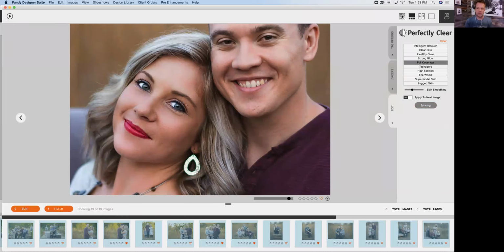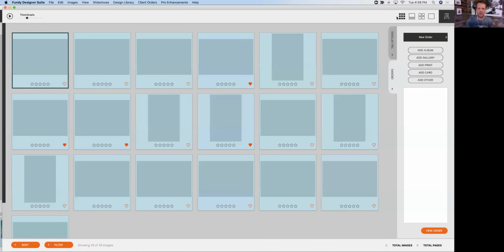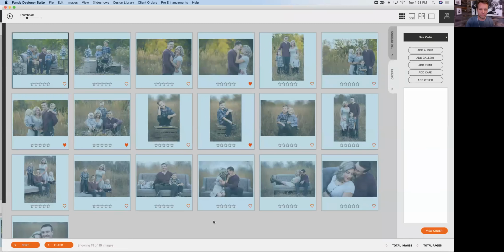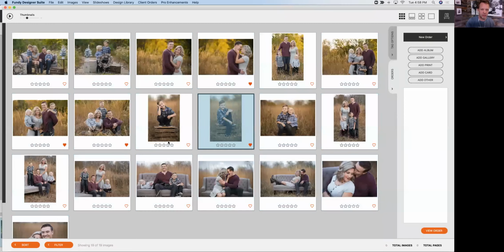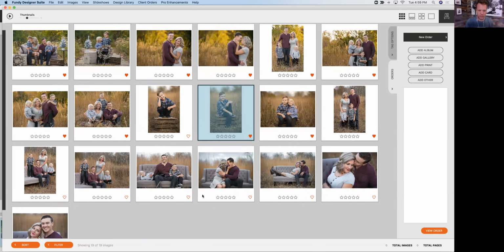Now let's do this. We all saw how you can go through with the client and add the hearts. I'm just going to go through and heart some stuff really fast so we have those images available. This is a really small session, so I'll just favorite most of them. Skip that one. We'll do that. Cool. Do this guy.